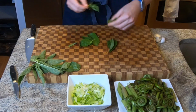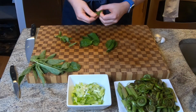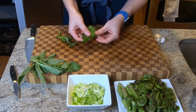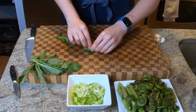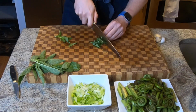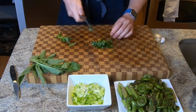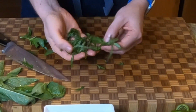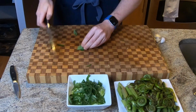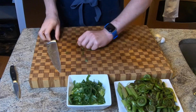So I'm going to just pick these leaves off here and get them all stacked up. We'll probably do just a little chiffonade because why not be a little fancy on a Monday night? So I'm stacking the leaves all up, then rolling this up kind of tightly, and then I'm just cutting across, and this will make the nice little ribbons. So there you can see I've got some nice little ribbons. That'll be a little bit prettier than just a basic chop. I mean, if we're already getting everything out and cutting, why not go the extra mile?